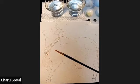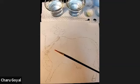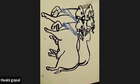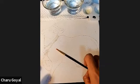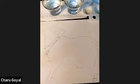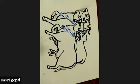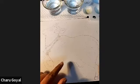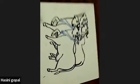Let me just see. Mataji, can you see this? Yeah, Haribol Hasini. Yes, I can see that, Hasini. That's nice. Is this okay? This is okay. Yes, this is good. Did you use Sharpie to trace it or how did you do that? I trace. I just took out the printout of the cows and just traced it. So those black lines are with carbon paper? No. I just did it with the sketch pen.